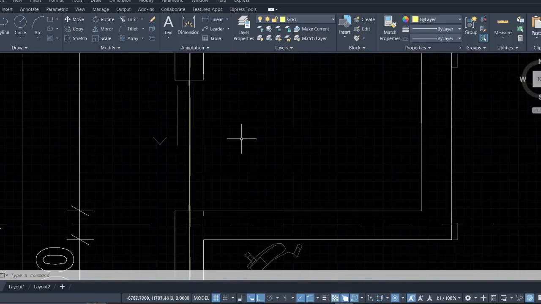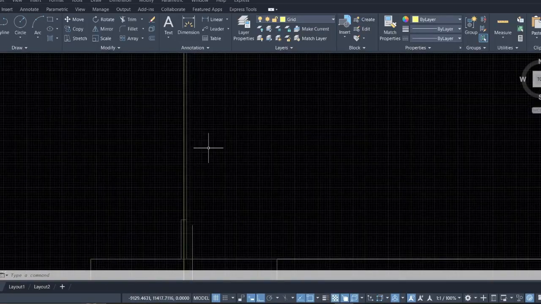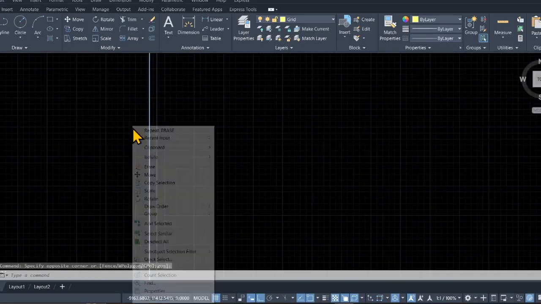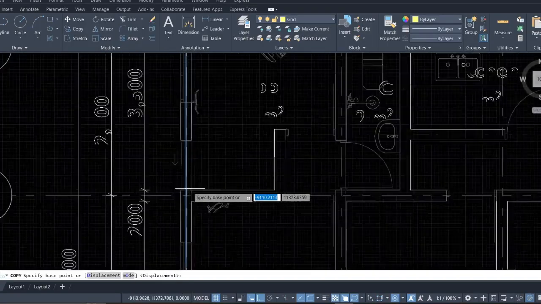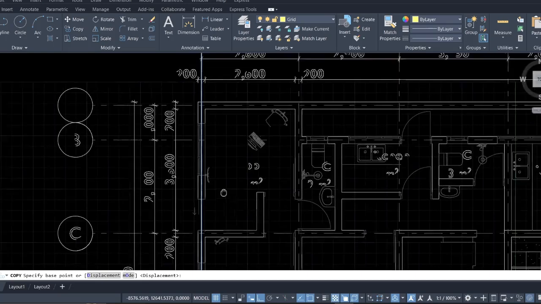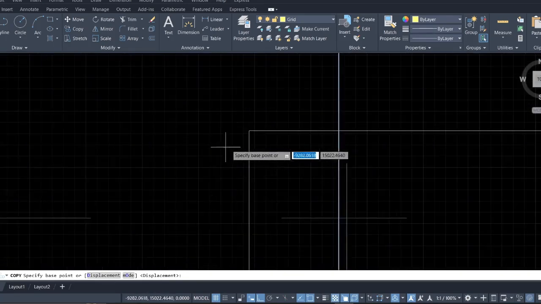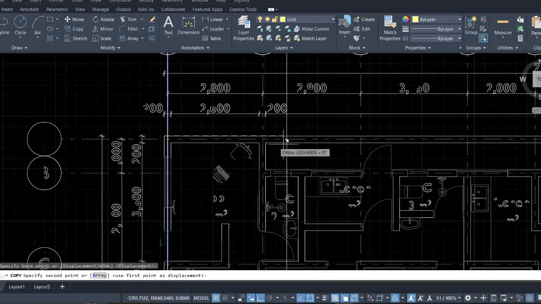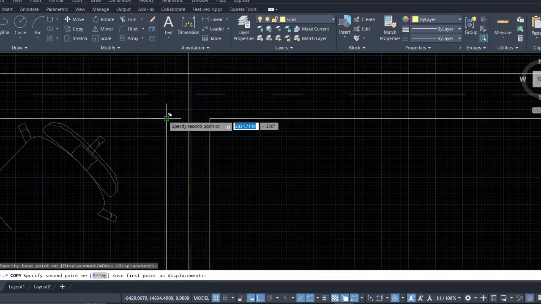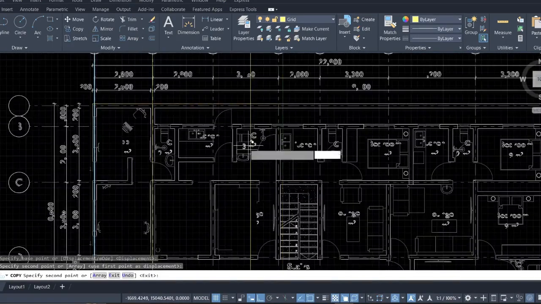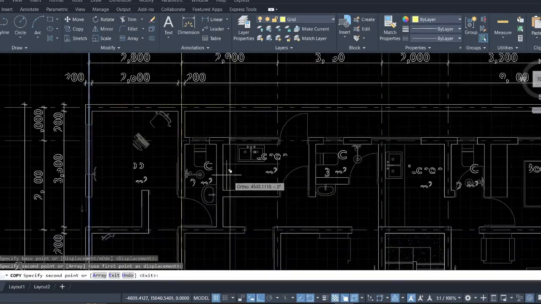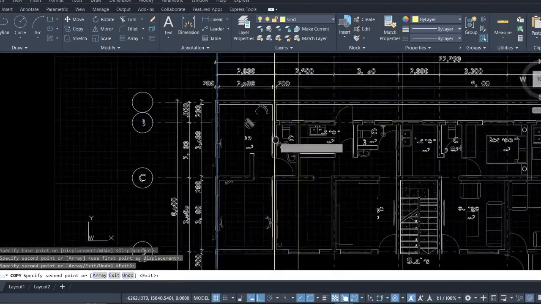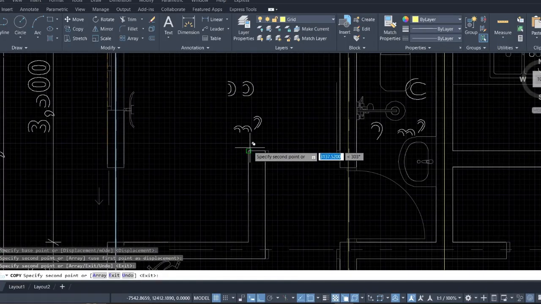Then for the subsequent grids, you just select this line here. Once you select it, right click, say copy selection, and then just pick at the edge of the wall. So maybe I can pick here. So that's the pick point. So you just move along and you place your grids along the edge of every wall. In every place that you have a wall, just place a grid. Just do this. Come here again.